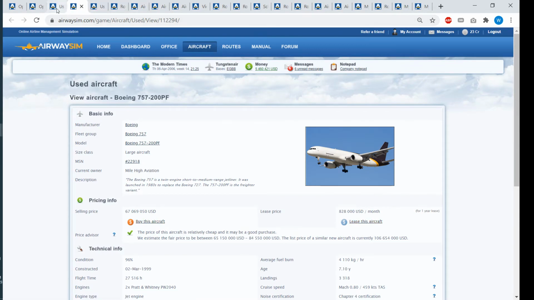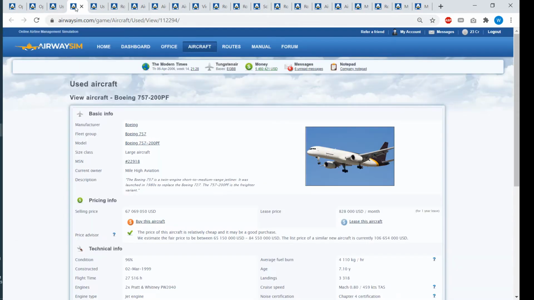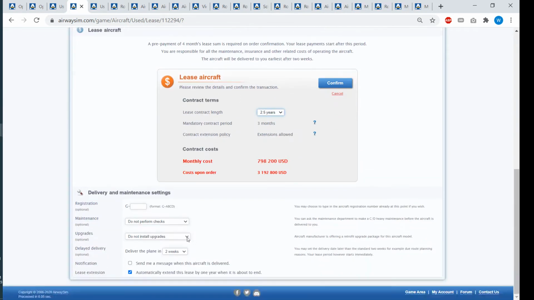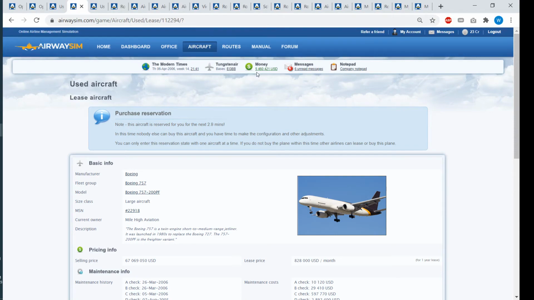It's like 70 million. That's not expensive. That's half the price of the 767s, and they only carry a little bit less cargo. So I think I'll buy these cheap. D-check in a long time too, and we can just do short leases because I'm planning to buy these up as soon as possible, and I need to be able to afford two.